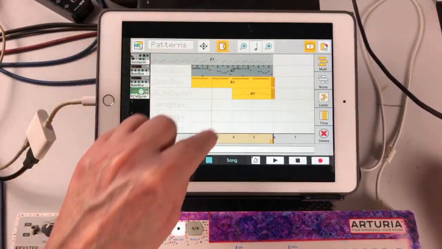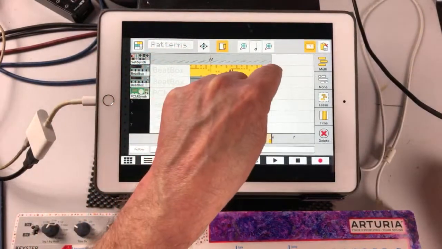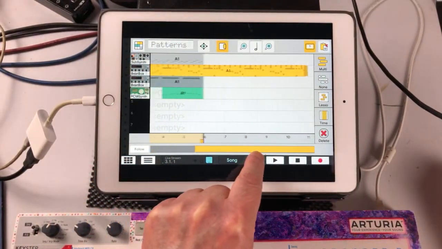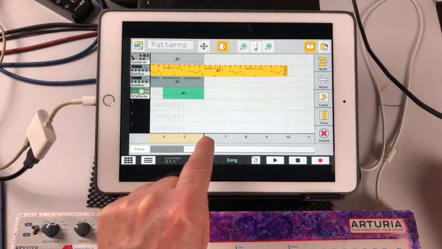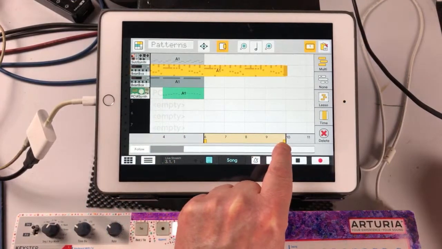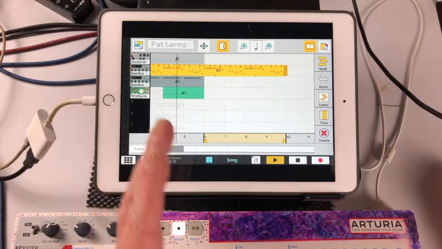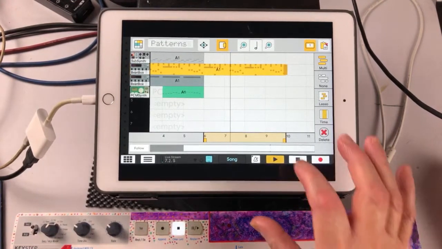Actually, let's just draw it out another 4 bars, I think. Like that. And then you can set the loop there, and this will just play now between these two. Yeah, so that's just going to carry on looping now.